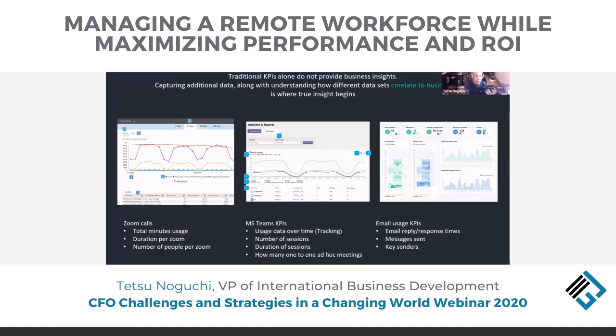So here we just have a couple of quick examples. Earlier I mentioned adoption KPIs. These look at, for example, Zoom calls or MS Teams calls or email usage. And they give you the kind of information that you really need to understand whether users are actually using the tools that you're providing. If they're not, you're either overpaying for something that nobody is using, or you need to adjust the strategy, perhaps add some training, add some user groups or communities to help foster usage or utilization of those tools. Next slide, please.